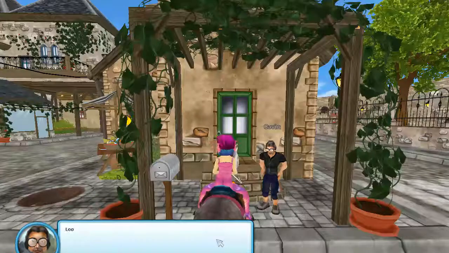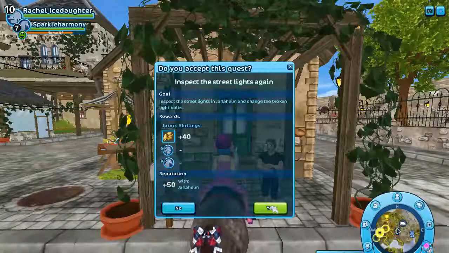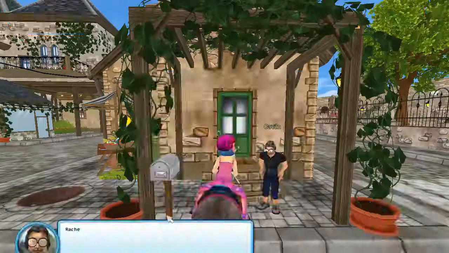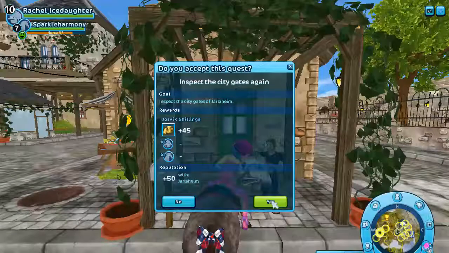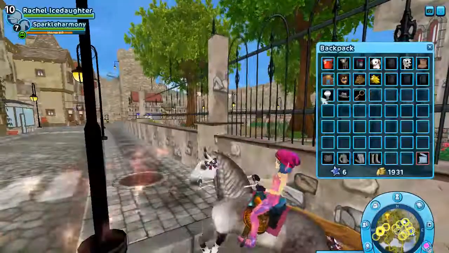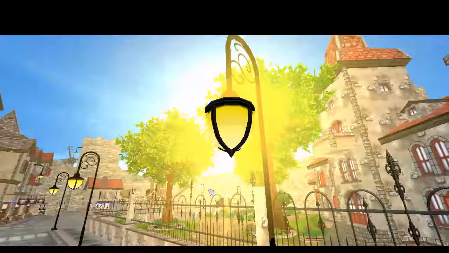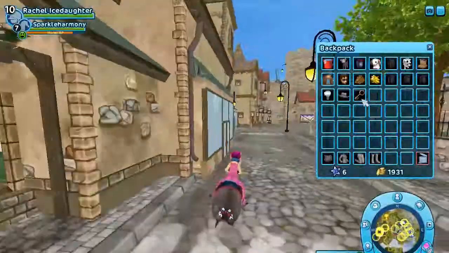So you can see, okay, so this one's going to give me 40, and so this one's going to give me 45, and they also will give you reputation, so that's also good. You can see, and so we're just going to run around. Oh my gosh, my horse is like glitching. Whoosh. The magical lighting of the lamp post.